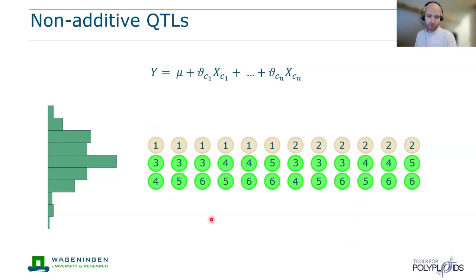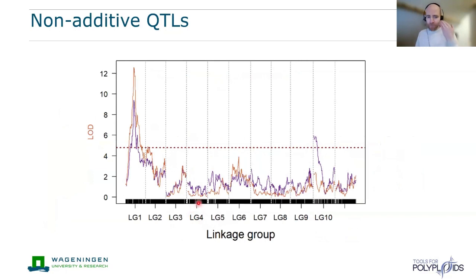So again, to visualize this, we're making an association between our trait distribution on the one hand, and the regressors here now are the combinations of parental alleles rather than just the probabilities of the parental alleles themselves. So ultimately what we would like to come to is a comparison of results using the additive effects model and the full model. This is something that we're hopefully going to be producing in today's workshop.